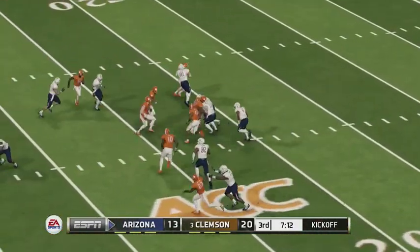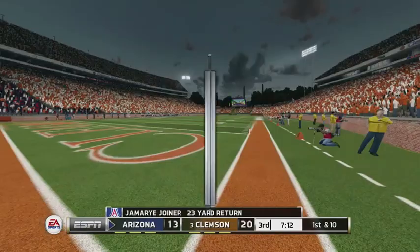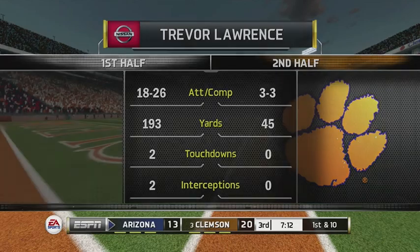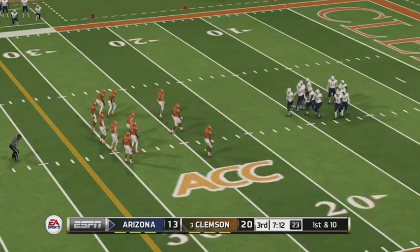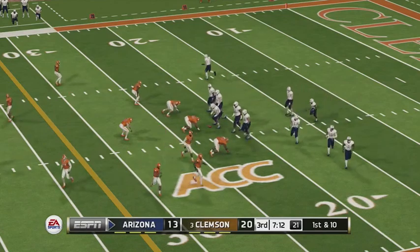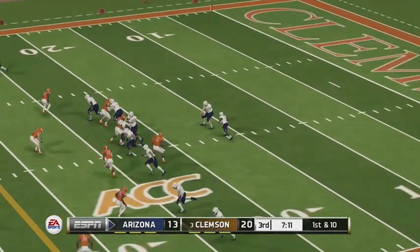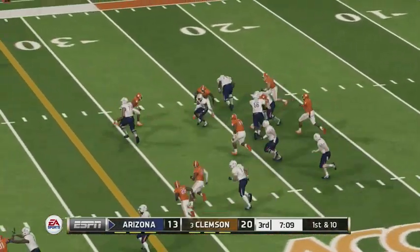He's to the 20. He's tackled at the 22-yard line. Clemson's coaches just got to be happy. I'd love to coach a kid like this. Oh, I think these coaches love to coach a guy like this. And another great performance by him individually and for this offense. There's still plenty of time to keep running their offense as usual here. I don't think they need to feel any anxiety about trailing.